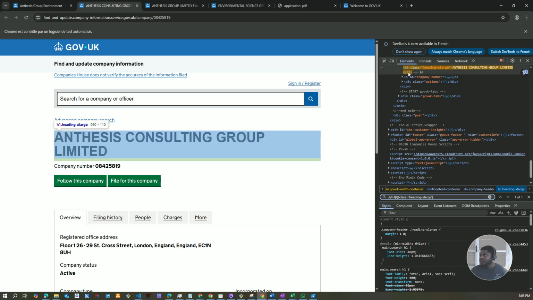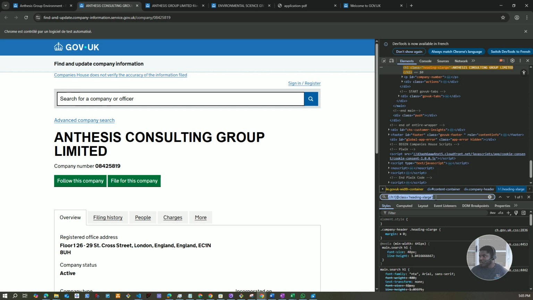So with this element directly, we can apply this one in this function.